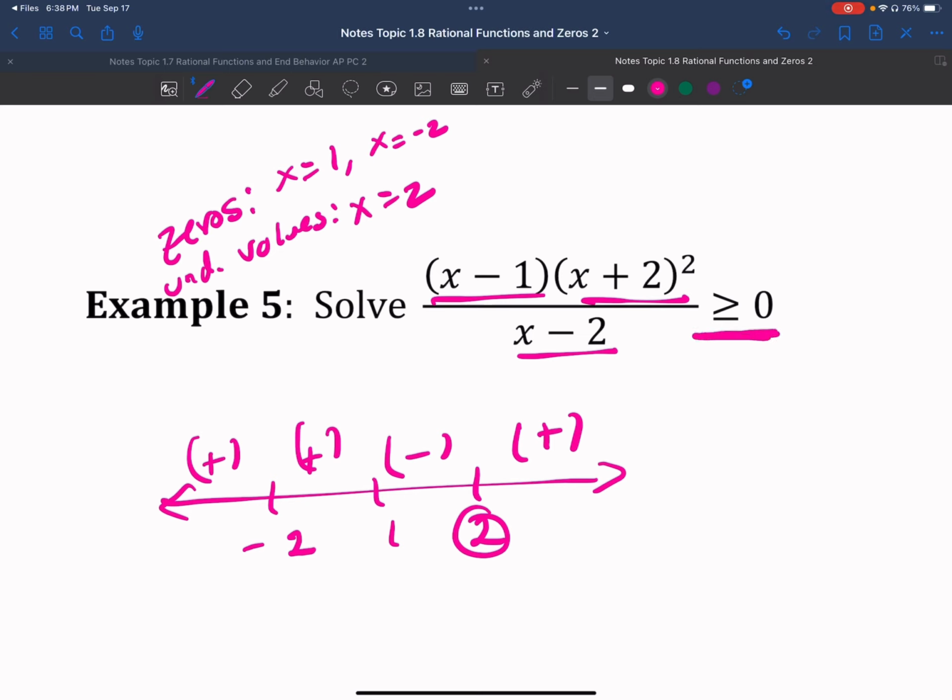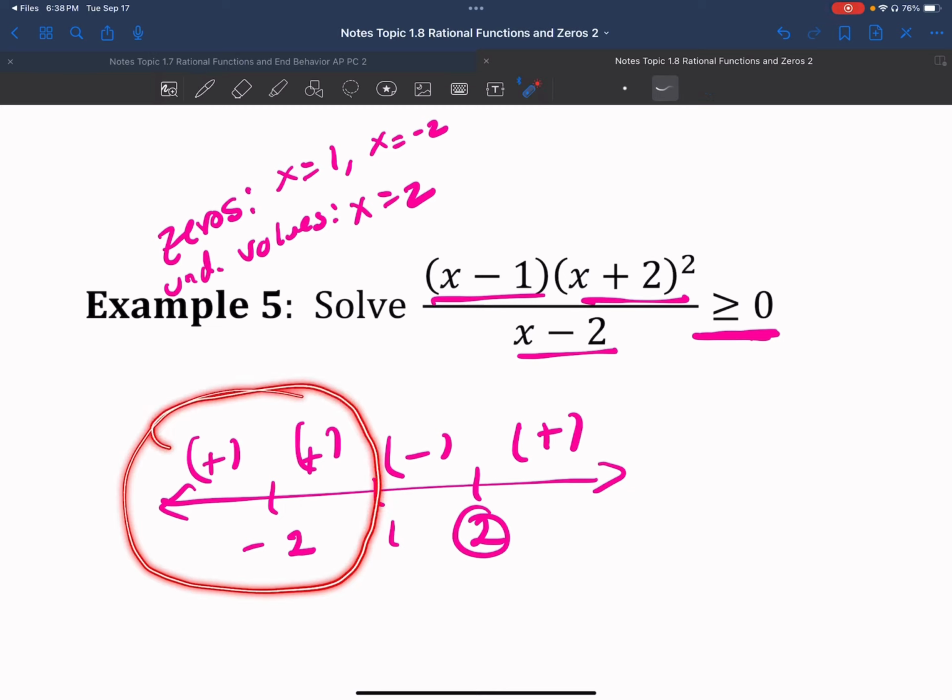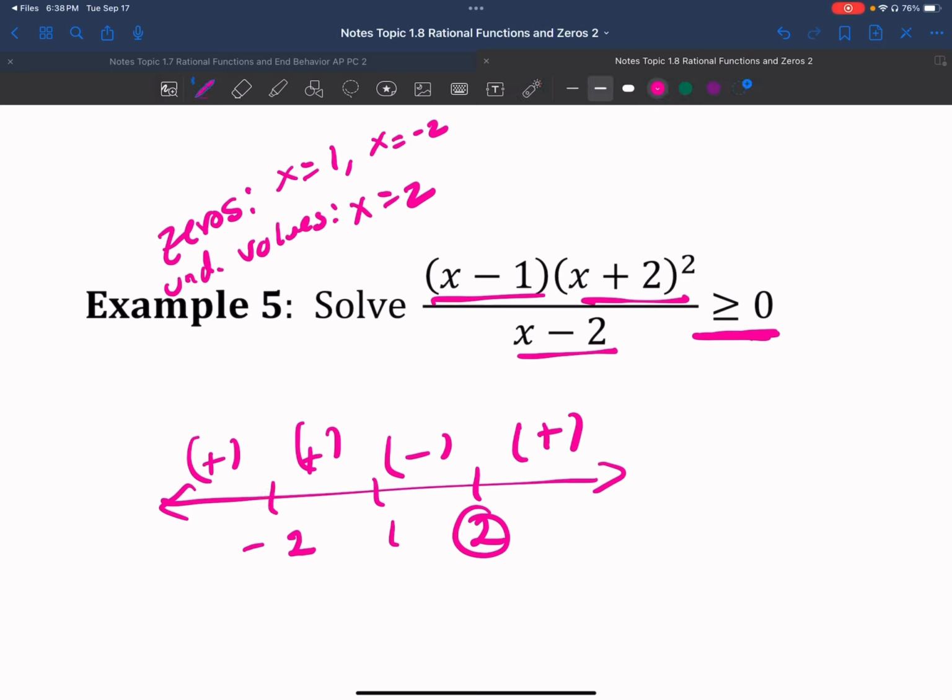Now I'm looking for greater than 0. So I can look at my intervals and see how many I have. I have two here that are together, and then I have another one here that is separate. Here I have to ask myself, do I have to stop at -2, or can I continue my interval all the way to 1? Well, -2 is part of my answer because of that equal to. So I don't actually have to stop at -2. I can go all the way from -infinity to +1 and include it. And then after that, I do have to stop because I need to skip all of these values and then start at 2 again with a parenthesis, because again it is one of my undefined values, all the way to infinity.